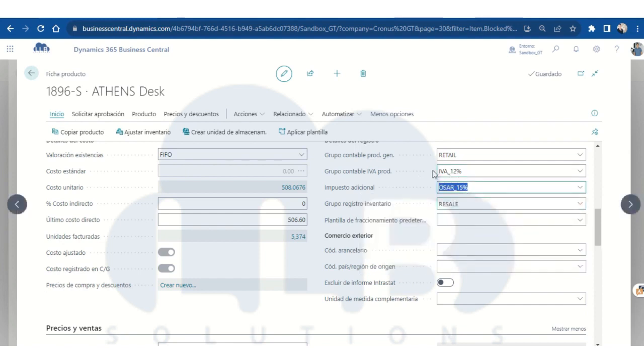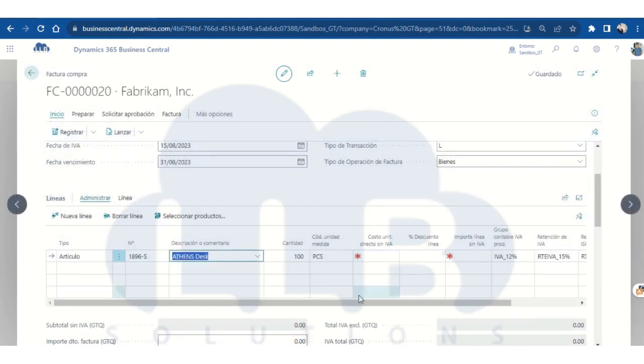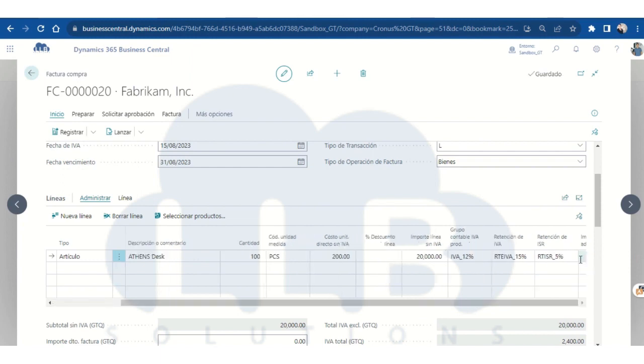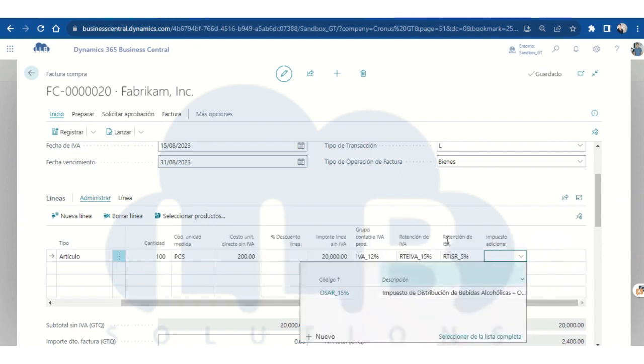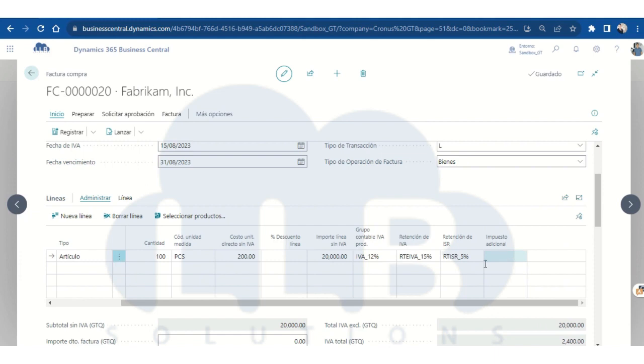Select it, and the system will recognize the general 12% tax and also the additional tax of 15%. In this way, at the moment of calling up the product, it will show me the cost and what the additional tax would be. And if I want to modify it within the document, I can do it.